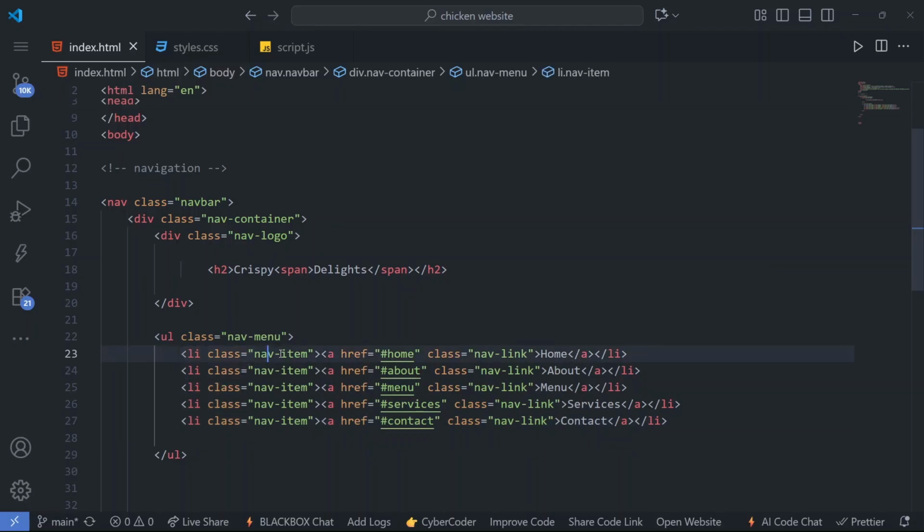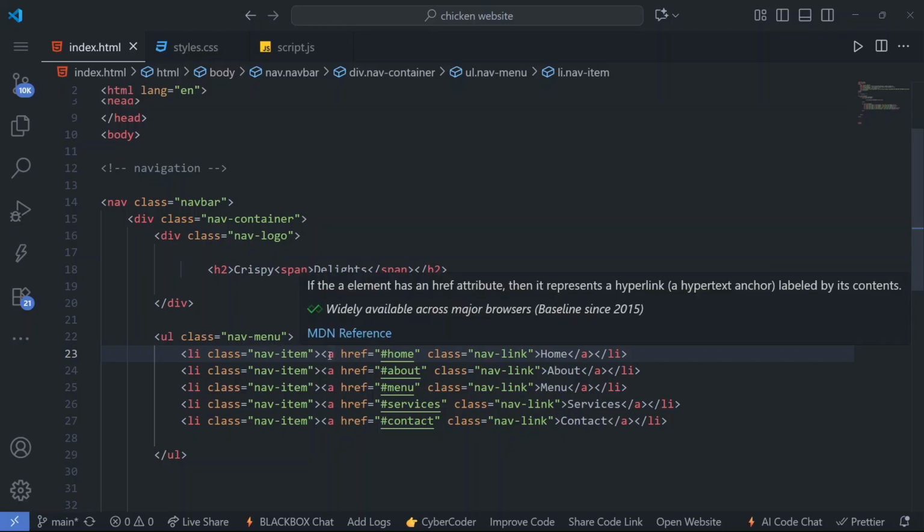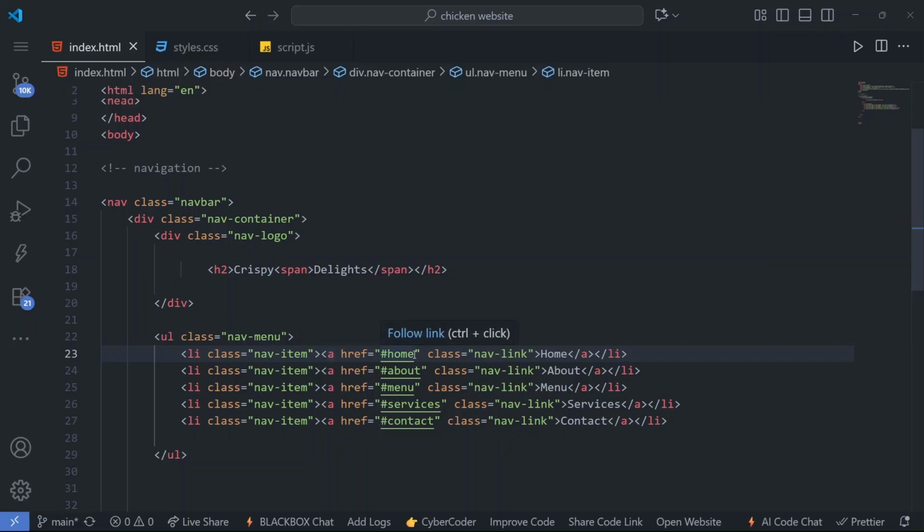In this we are going to use an anchor tag, and in this we are going to add an href, so that when we click on it we go to that section, right? We'll use this id in the href, with the home section. So all these things we are going to see, right?